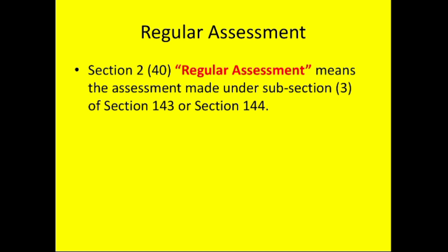Disallowance of loss claimed: any loss which has occurred to the assessee, and which he has claimed, is not allowed as for that previous year in respect of which the return has been furnished beyond the due date specified under section 139 subsection 1, which states that when the return has been submitted beyond the specified date, and for that purpose the assessee wants to claim set off of losses, such losses are disallowed.